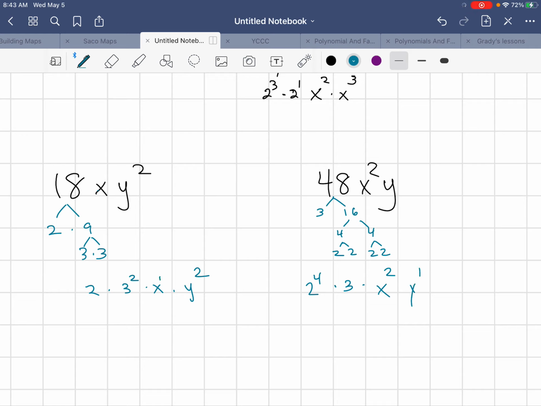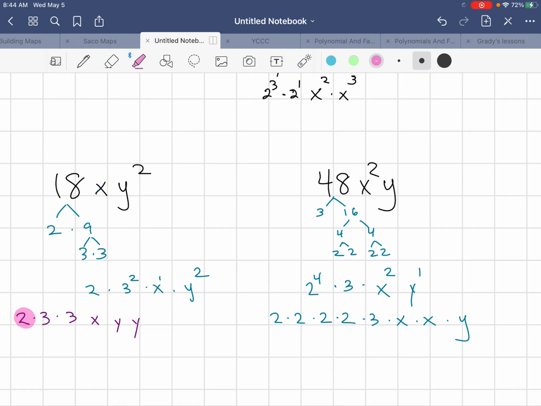So I'm looking for things that are the same. Now, if you haven't really understood the whole prime factorization and how it works, another way to look at it is to literally list all of the factors exactly once. So we have our 2, we have our 3 squared listed out, we have our x, and we have our y squared listed out. And then just like that, for this other one, we have 2 times 2 times 2 times 2 times 3 times x times y. And in this case, I'll just highlight the ones that they have in common.